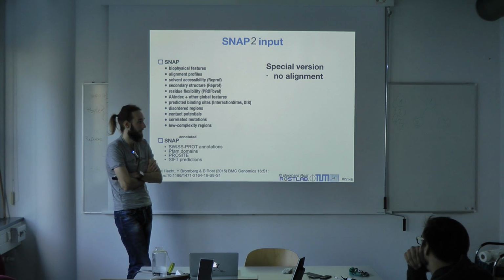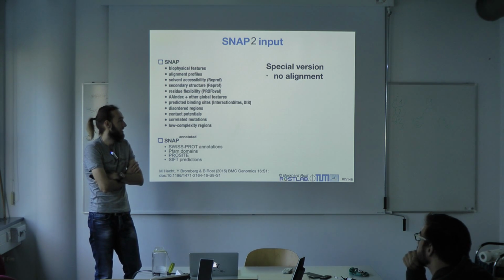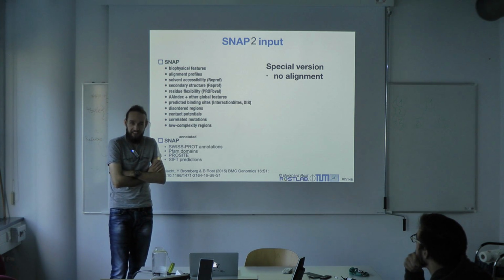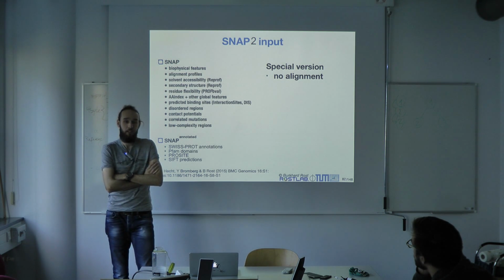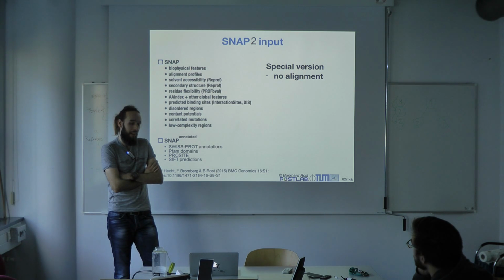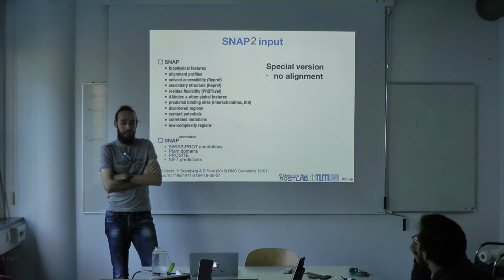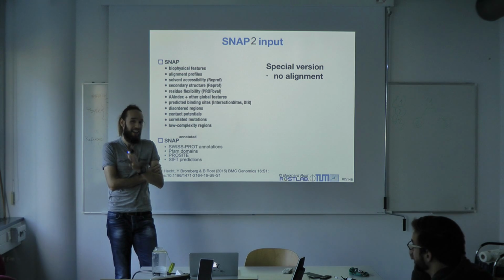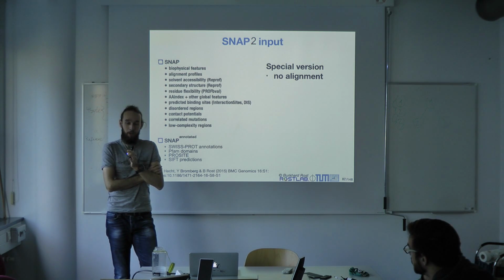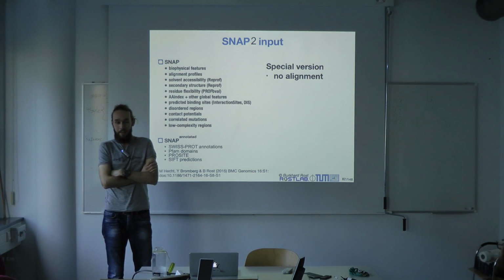If everything else you can create from the sequence, and usually you don't have any issues in creating a decent alignment. But if you do actually have a sequence where you cannot really get a good alignment as an input, and that does happen, although not very often, and then you have a predictor that expects an alignment as an input. Now, first of all, just technically, let's say we somehow still make it work, like we give it some terrible alignment as an input. Let's say our neural network expects an input, so we have to give it something.